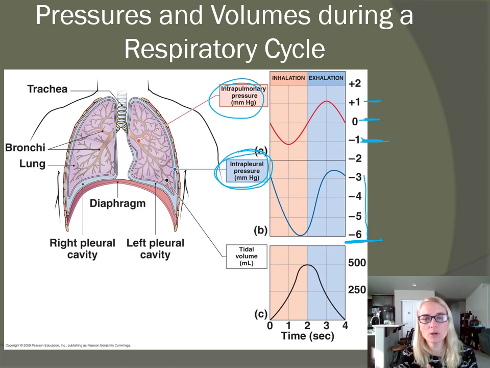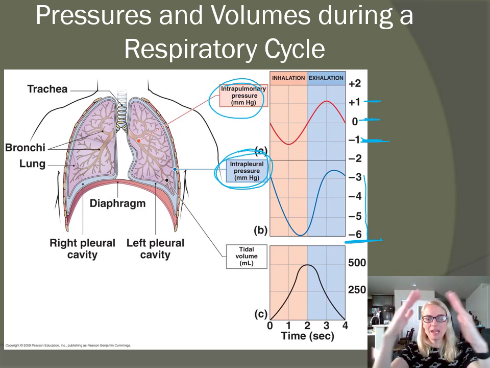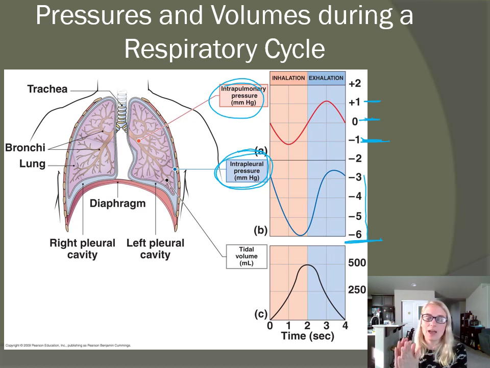And that's really important because that's going to allow for your lung tissue to be increased, because we've just been talking about your thoracic cavity, right? So what if the cage is changing in size? How does that affect the lungs? Well, it affects the lungs because the pleura pull on each other. The parietal pleura, as your thoracic cavity is increasing in size, pulls on the visceral pleura because of that negative pressure.